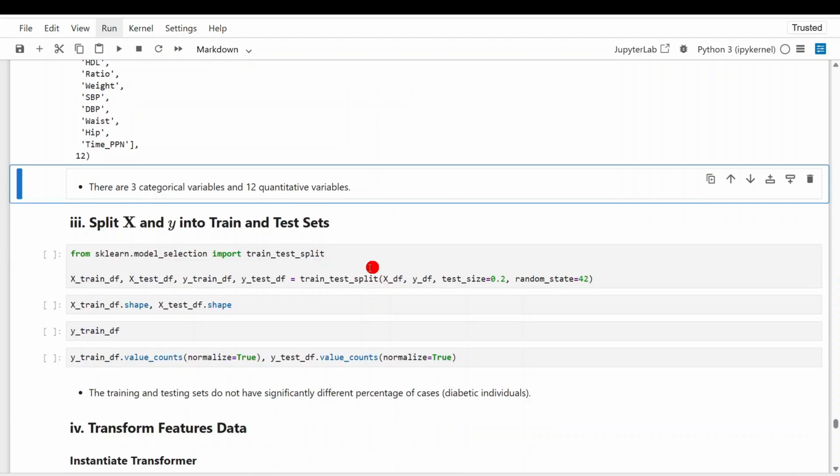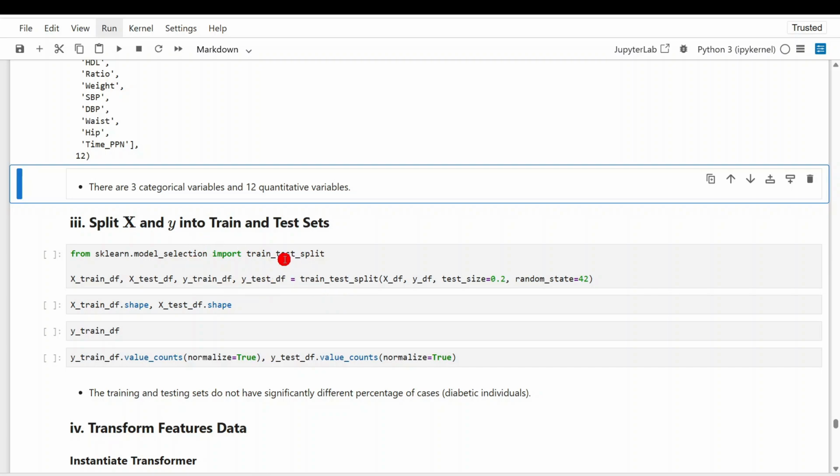Then next we have to split the input features data and target feature data into train and test sets. As we know, the train set is going to be used to train our model of interest, and the test set is going to be used to test the performance of the trained model on an unseen data set, or a data set that is not used for training.